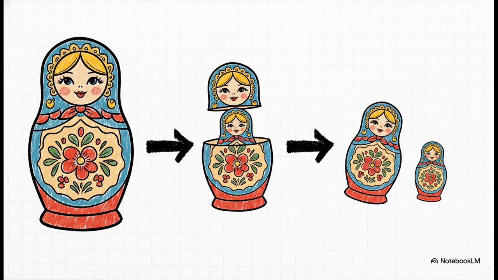The Russian nesting doll is the absolute perfect mental model for this. So think of the action of opening a doll as our function. Every single time you perform that action, you find a slightly smaller version of the exact same problem inside. You just keep calling that open doll function over and over until you finally hit that last solid little doll that you just can't open anymore.